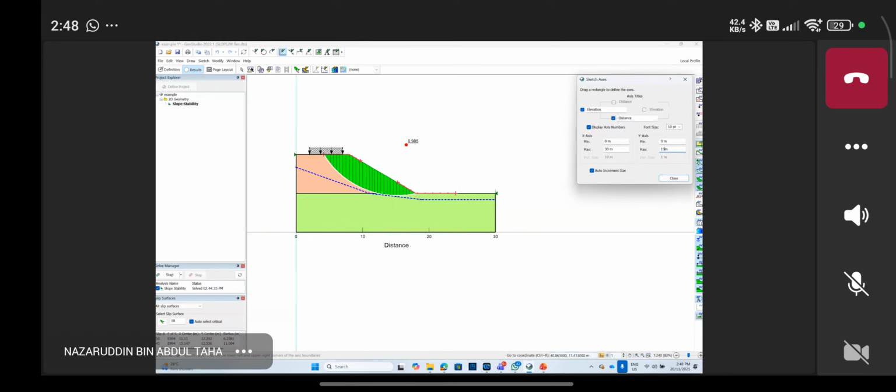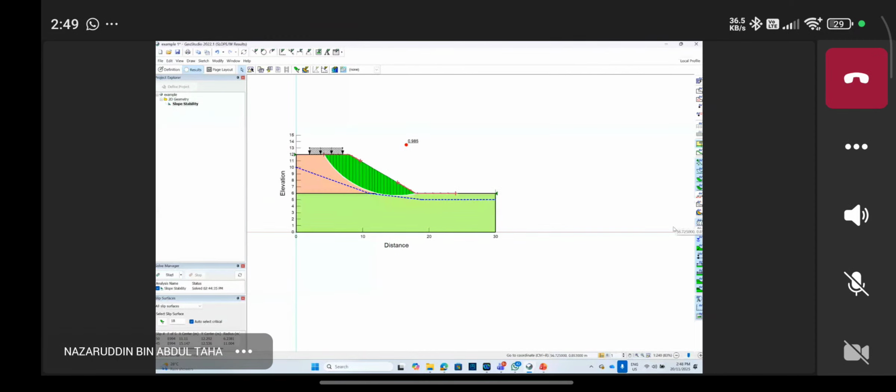So now the model almost completely shows the complete information. You can also show the legend of your material.